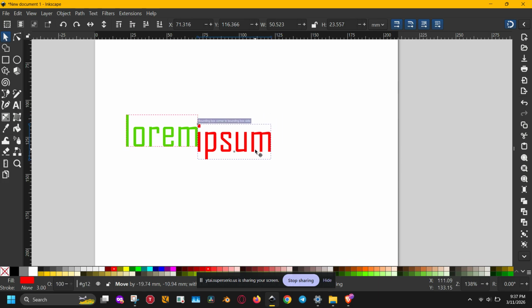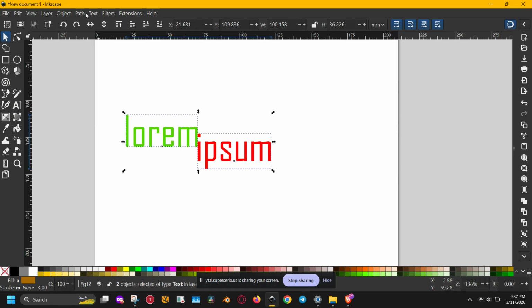Before we can join them, we need to transition from live text to vector paths. With your text selected, go to the top menu, click Path, and select Object to Path, or just hit Ctrl+Shift+C. Next, we need to break apart that text object. Press Ctrl+Shift+G to ungroup the letters. Now you can move each letter individually. If you need pixel-perfect precision, use your arrow keys to nudge the letters until their strokes perfectly overlap.